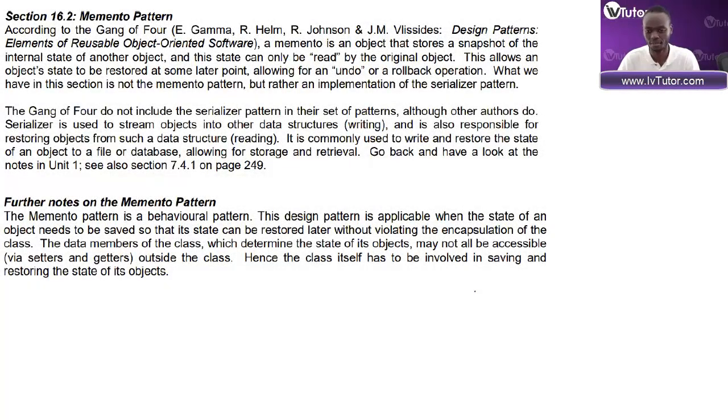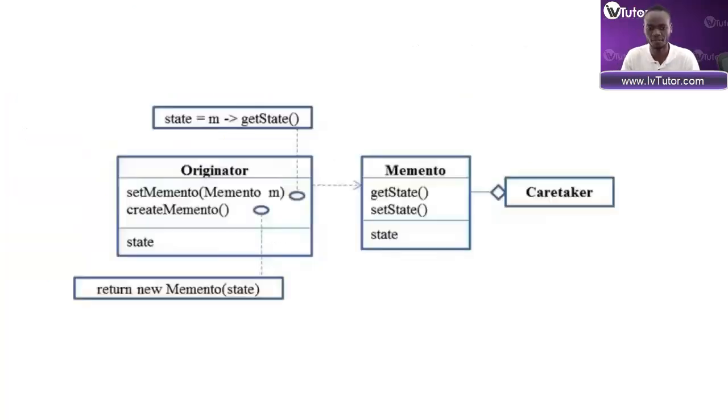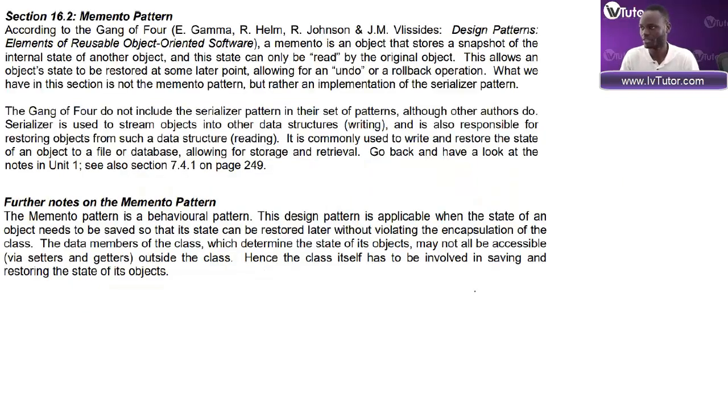We are looking at the Memento Design Pattern today. All right, so of all the design patterns that we have looked at, I think this is the most complicated one that most of you find very confusing, because it's got 3 classes and there's a lot going on with this design pattern. So basically, you use the Memento Design Pattern whenever you are trying to implement a backup facility or if you want to enable rolling back, so that if something changes, you can always revert to the previous state. That is when you use the Memento Design Pattern.